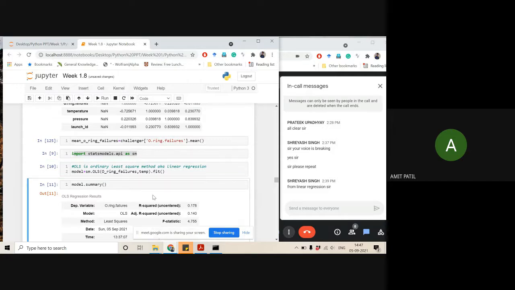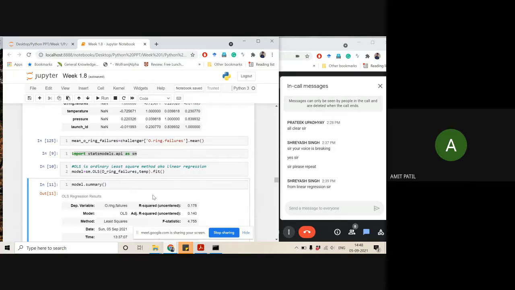What the least squares method does is take the mean value of your data set. You have a data set, it computes the mean, and then it calculates the difference between each and every value and the mean. So it will find the difference between the first value and the mean, the second value and the mean, the third value and the mean, and then sum all these differences squared. This gives you the error between your data points and the mean value.